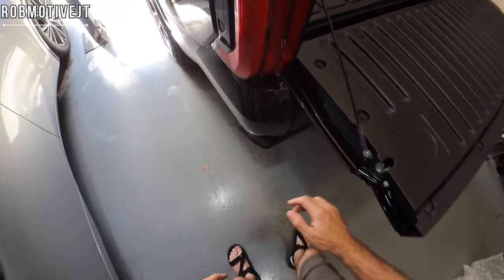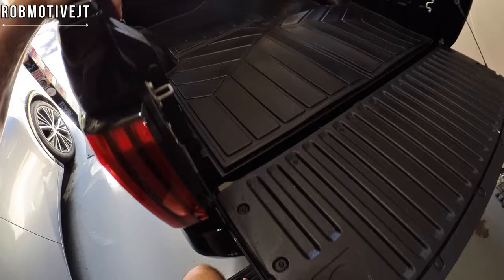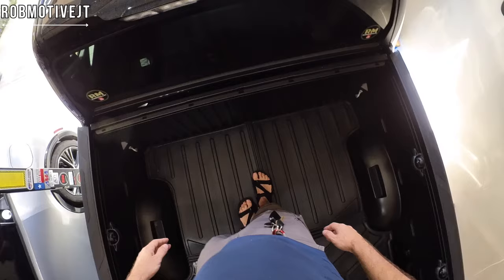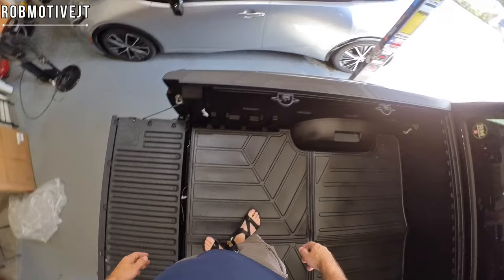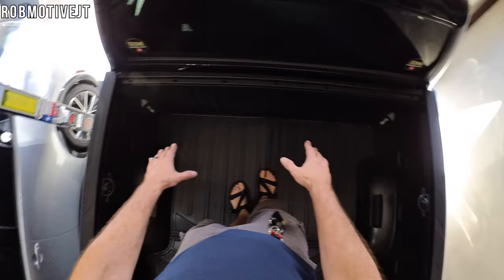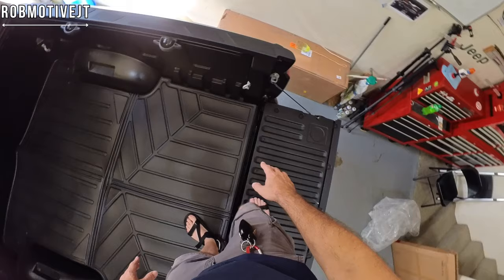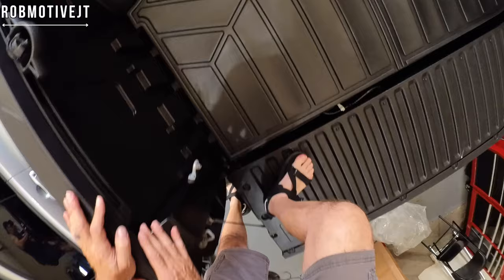Now I am going to crawl up on top. I guess you have to do this by hand — put our step down. I'm just going to walk around on it a little bit and try to flatten it out. You will see this thing completely flatten out once it sits in the sun, particularly if you live in an area like I do where it gets very hot. Fitment-wise, it looks like it fits really well. It even has the little nubs that go into the slots behind the wheel wells, and nubs in the front to go in front of the wheel wells. It gives you nice coverage over the edges, seems pretty uniform, and it's not too long in the back — just enough to clear where the gate closes. Looks like a really good fit.